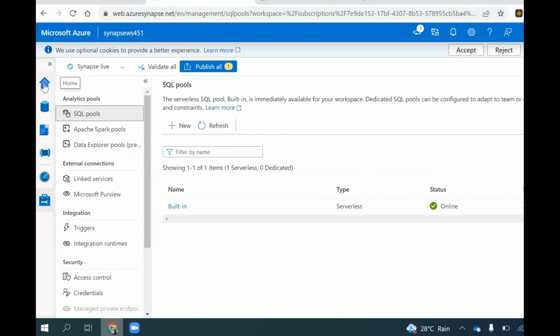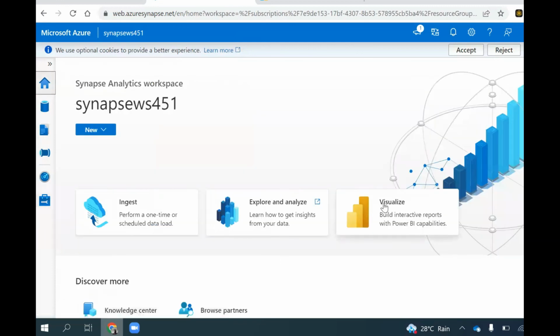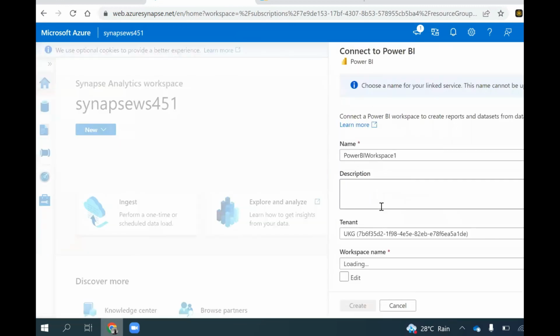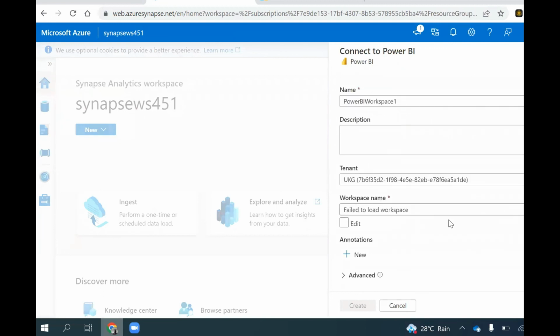Now, the benefit of Azure Synapse is that you create all the jobs here, you prepare your data, and you can even visualize your data here. This is the Power BI workspace, where you can provide your data set and the other details, and see or create your report right here.